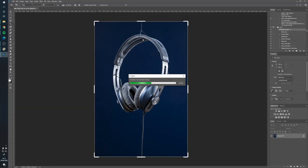Sometimes I'm just colour correcting just to make sure that the colours are completely accurate, or sometimes I'm colouring creatively to complement all the elements in the image. One thing I'm looking out for is making sure the logos are clearly visible and that there's no dust or markings on the product.